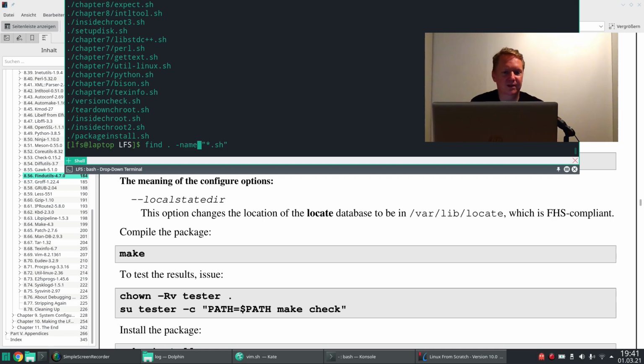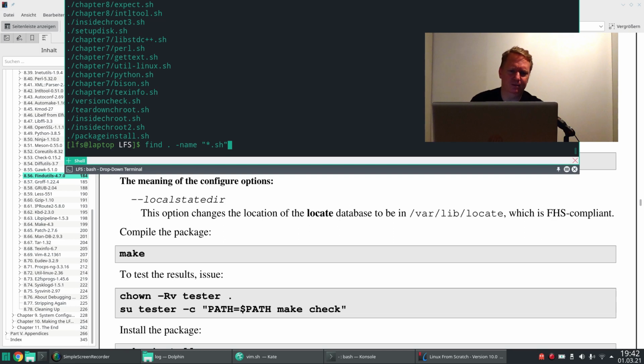Actually, for the longest time, I've had problems remembering the order in which you have to pass the parameters, because it's a bit unusual that you would put the directory where you are searching as a first parameter, and then have the different conditions that you are looking for after that.